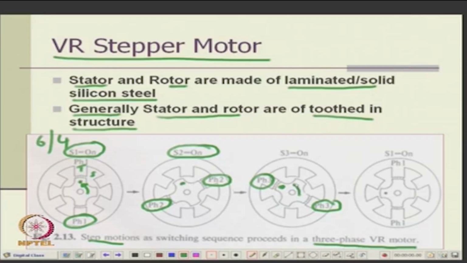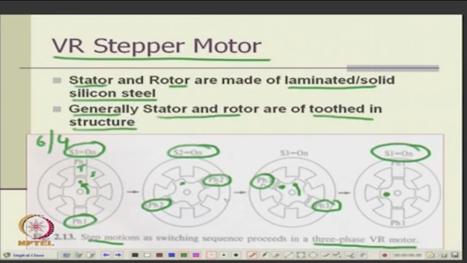So, it has moved. Now, please understand that whenever you switch from one to another, the rotor is experiencing a torque. When it has already come to the final position, it will not experience a torque. So, where will be the maximum torque? Maximum torque will be somewhere in between. You may say it is almost like the torque versus angle, it will vary in some degrees. And if you again go back, then it has come to this position. So, you have a way in which it moves. Is it clear?